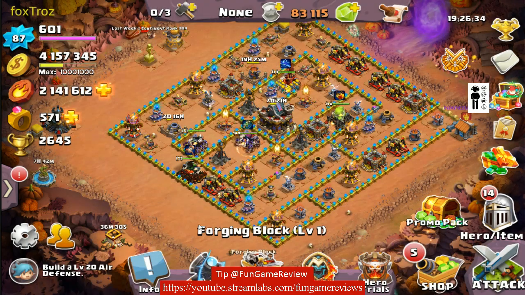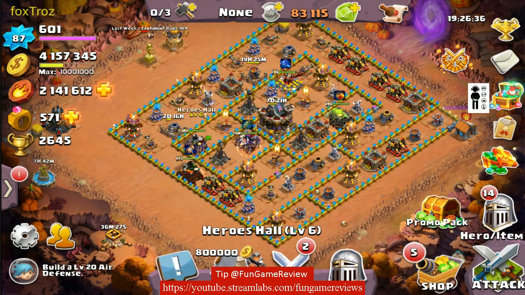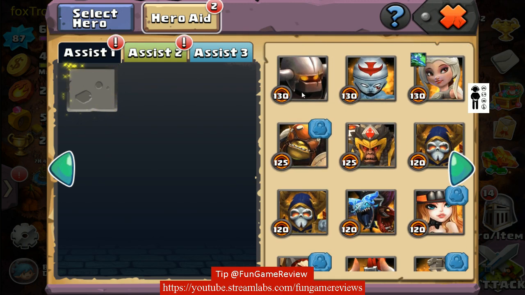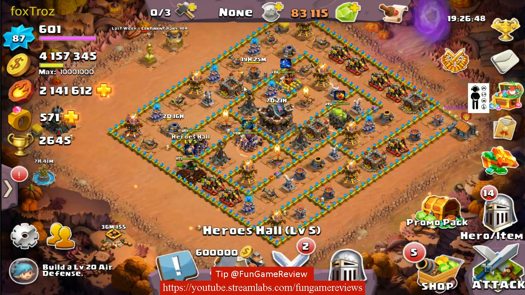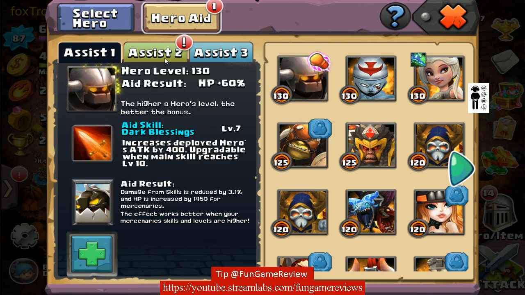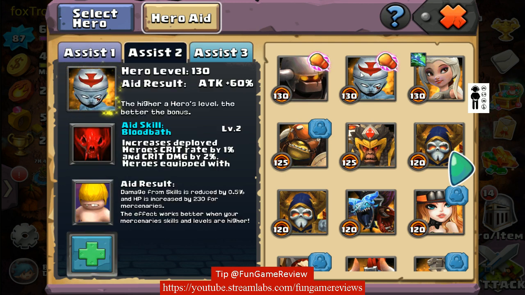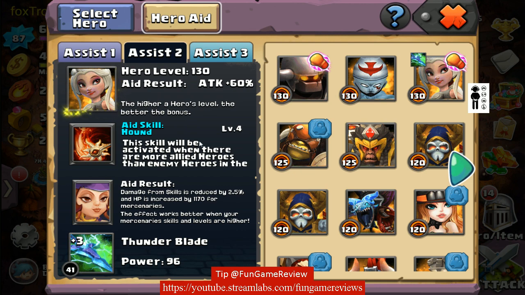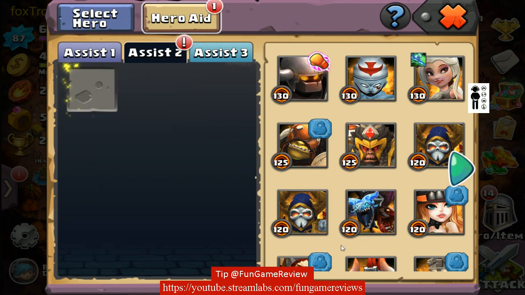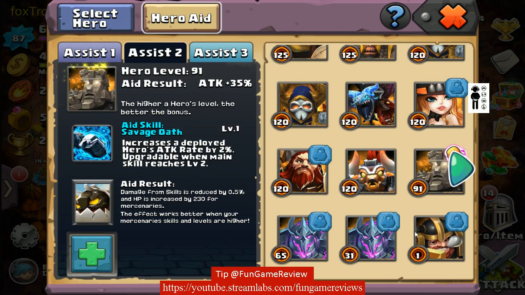So let's see. Okay, so I got all that. I still need to change these two guys up real quick. So let's see what you got left over. Let's see. We want to go for attack, okay, so attack that will give HP, and also more attack. Oh, but that's only level 2. There's level 4 there. 6 there, and 1 for the rest.